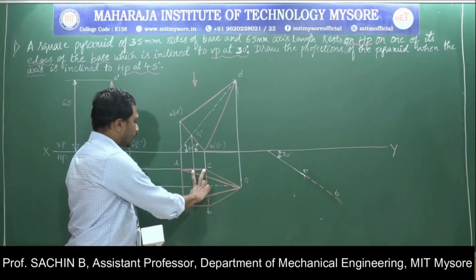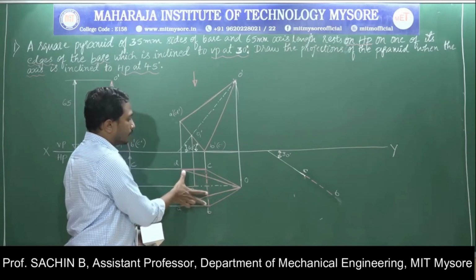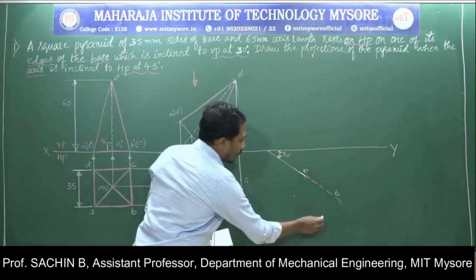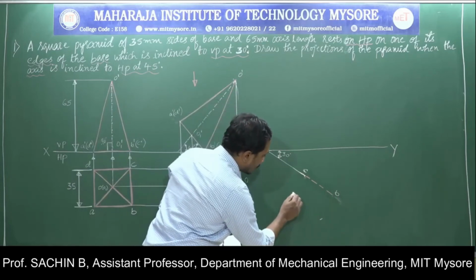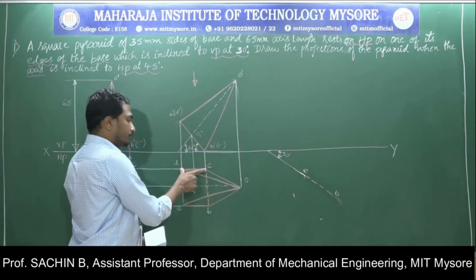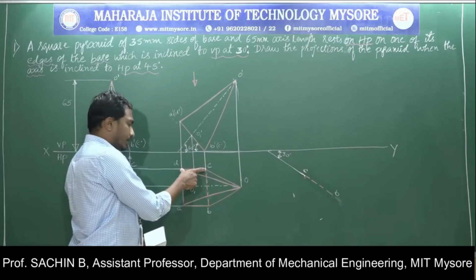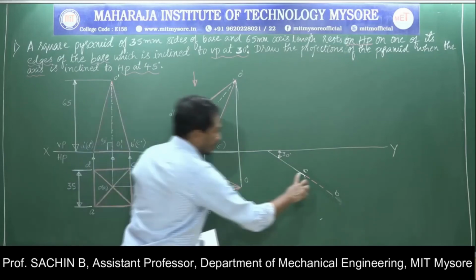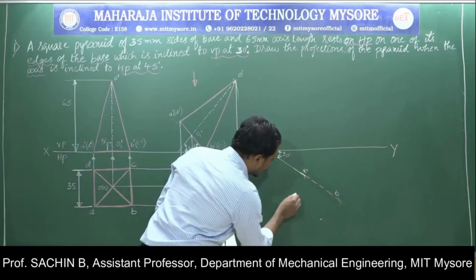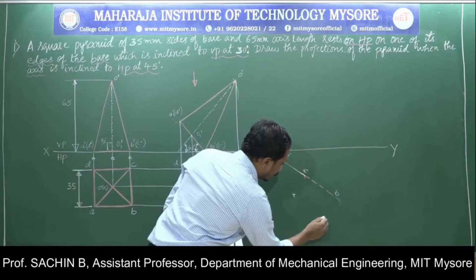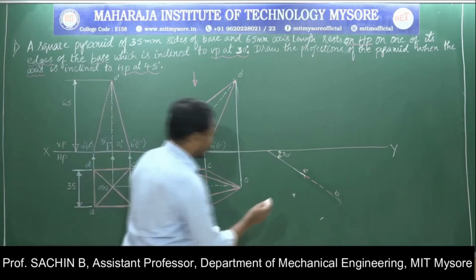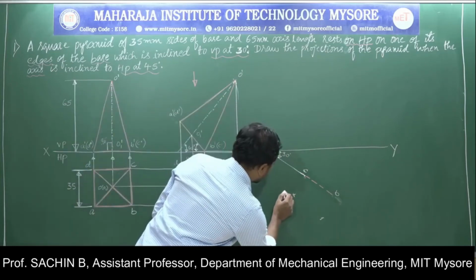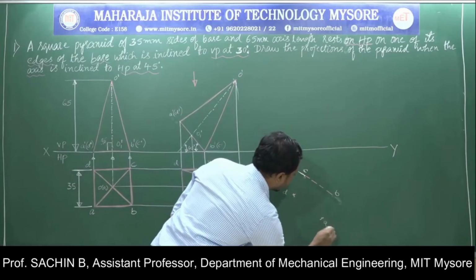Now if I go for the diagonal method, I am measuring A to C or from B to C. From C point, one arc towards this side, again from B point, one arc towards this side. Again I will come to the side length C to D. I will measure C to D. From C I will intersect this arc. Again from B I will intersect this arc. Now it is over. Now this is the point D for me and A for me.